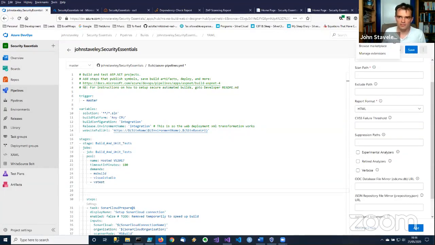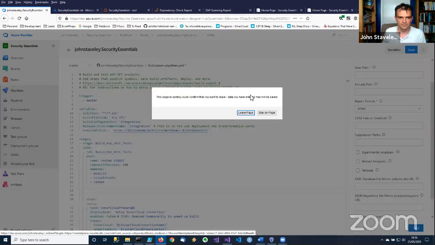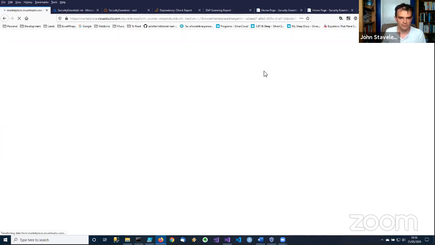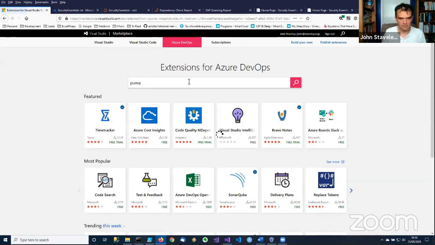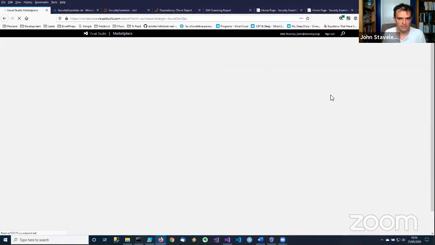So if I wanted to add in a new kind of security check, I'd just go to the marketplace. Let's say I want the PumaScan static checker. Come on, wake up.